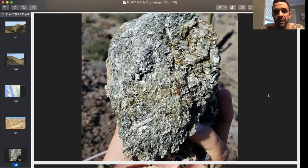I took this one home too. I wrapped it in a bag so it wouldn't break off, because you get asbestos sometimes in serpentine too. Serpentine is a really general term. It's a broad term for a bunch of different minerals. They're all composed of the same chemistry and from a similar origin environment, metamorphosed. So they're not all uniform. You get a bunch of different versions of serpentine, but with the same chemical similarities of high magnesium, high iron, high nickel. Like 60% of the world's nickel comes from serpentine areas.